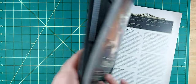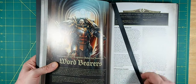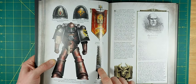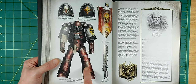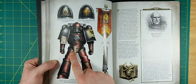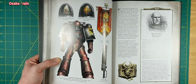So yes, that was the Sons of Horus. So next are the Word Bearers. Okay. Got plenty of chainsword arms. In fact, they have some chainsword arms in there. But I do have some pauldrons with writing on, I do believe. Plus, I can make a few of these parchments with some more green stuff. So that is the next one I'll be working on. Word Bearers. Awesome.